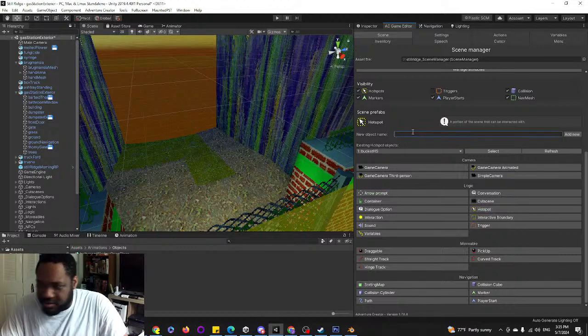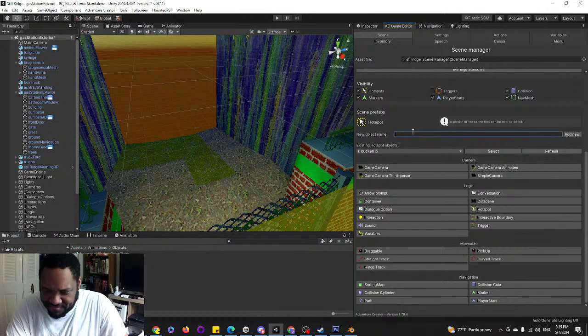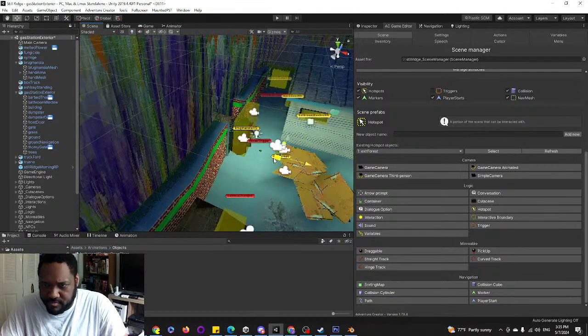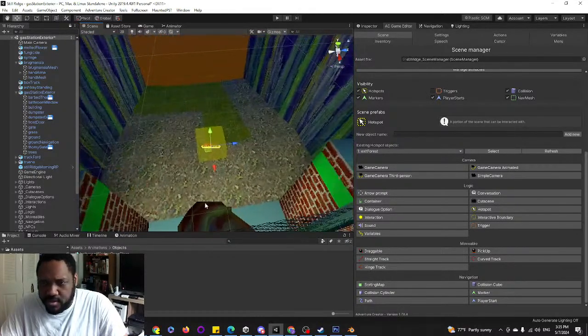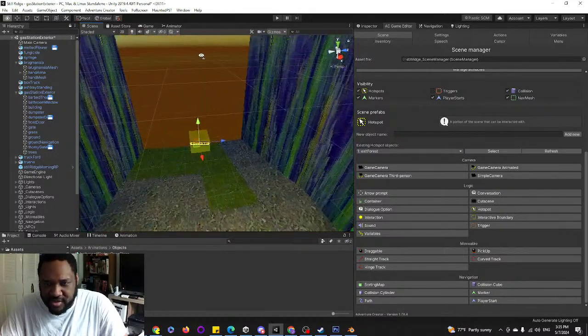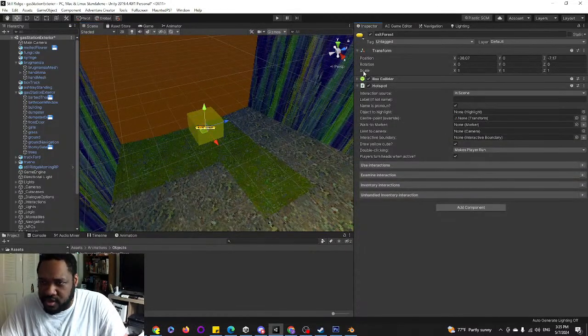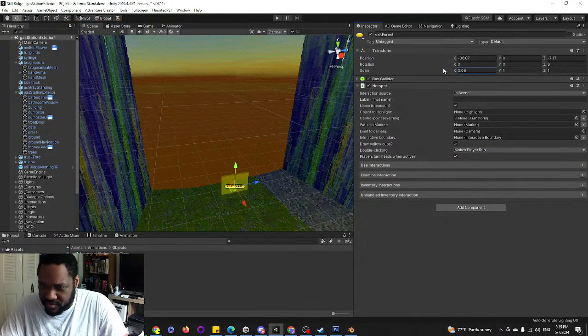I'm going to create a new hotspot called exit forest. So when the player interacts on this hotspot, they're going to enter a new scene, which is a forested area.